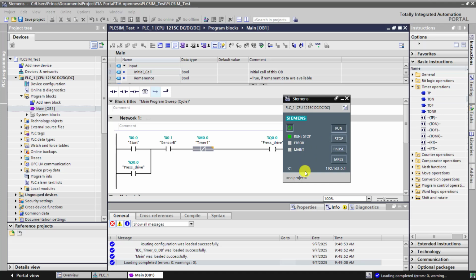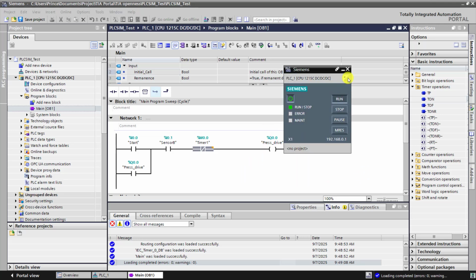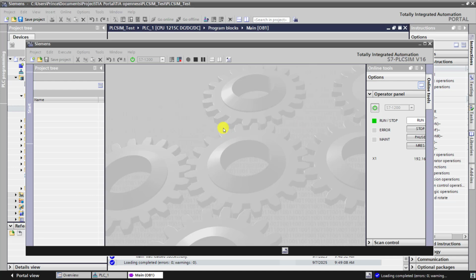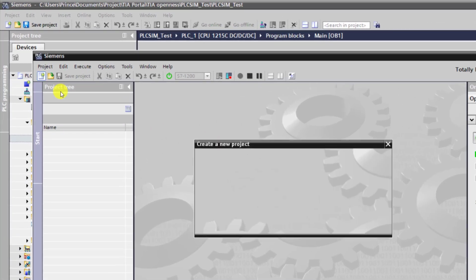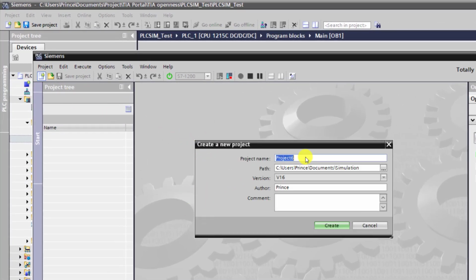Okay, I click on run to start the PLC, and we can see the PLC is in run mode. And now click on this section to open the interface of the Plcsim. I click on new to create a new project in the Plcsim, and then give it a name, sim_test, and then click create.